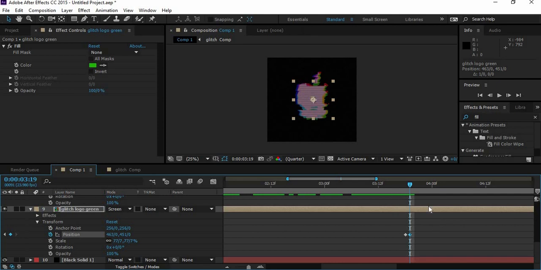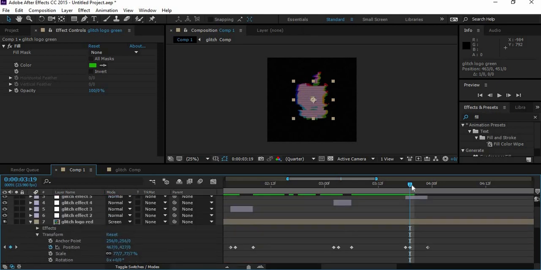Control C, first position in the end position.